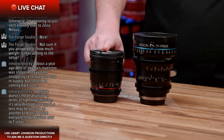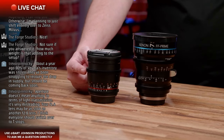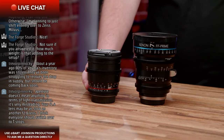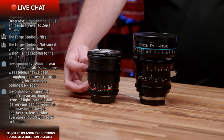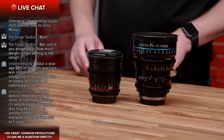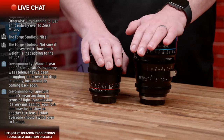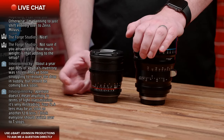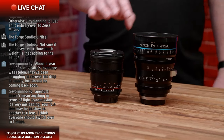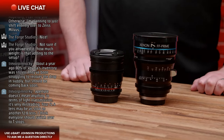They have been great quality for the price, but it is their photo lenses that they ended up rehousing, adding gears, and across this entire set, because I have a full set of these, they have all the gears matching and at the exact same spot. They weren't able to make them all the same size, but as you can see here, this is an 85 millimeter, so they're not exactly the same, and this is a 75 millimeter. But this is obviously a lot smaller. They're both full frame coverage. They're both EF mount, but you can see the difference. So they are going to be larger, heavier. This is all plastic. This is all metal. But yeah, so that's how they compare there.